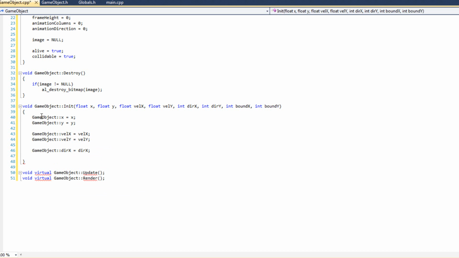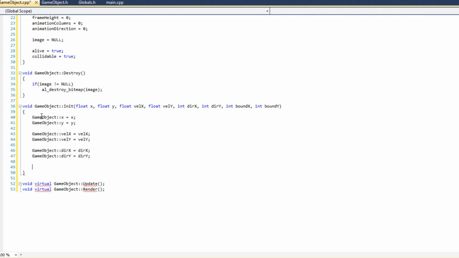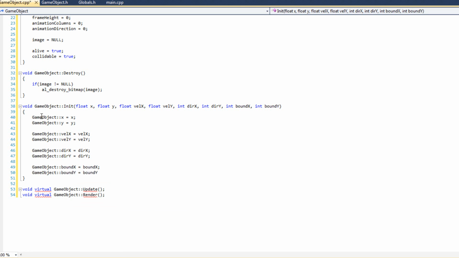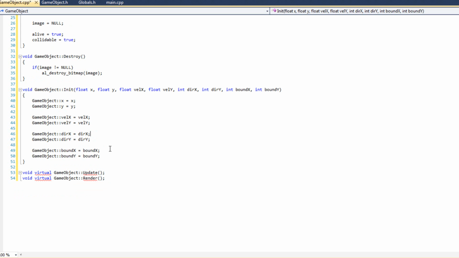You might be wondering, why are we only doing these 1, 2, 3, 4, 5, 6, 7, 8 variables inside our init? Why aren't we doing all of them? And the reason is not all of them will need to be in here. The init is something that can get called over and over. Also, the init is generic setup. The specific setup will happen inside the specific classes. I do not need to do it here. So this is just limited to my more common variables. Awesome. Okay, so that's my init there.